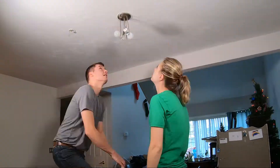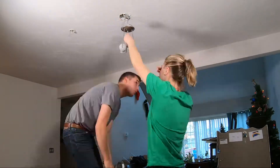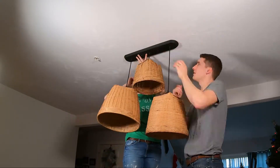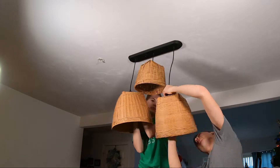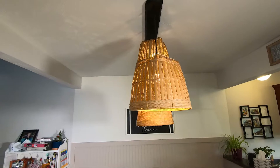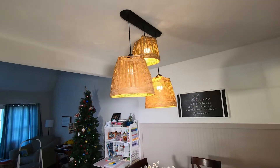Now onto my favorite part — the light. I'm going to let you in on a secret: I bought the light fixture on Amazon and I thrifted baskets and put it all together, and it looks like a million bucks. This was seriously my favorite part of the entire decorating project. You'll see by my face how impressed I was when Connor wired it all and it turned on and looked fabulous. One of the big solutions we accomplished with this light is that her kids do homework at this table, so she needed more light. The three bulbs are better than just one, giving more focused light over the table so they'll be able to see better, and it also gives off that cozy glow around the basket.